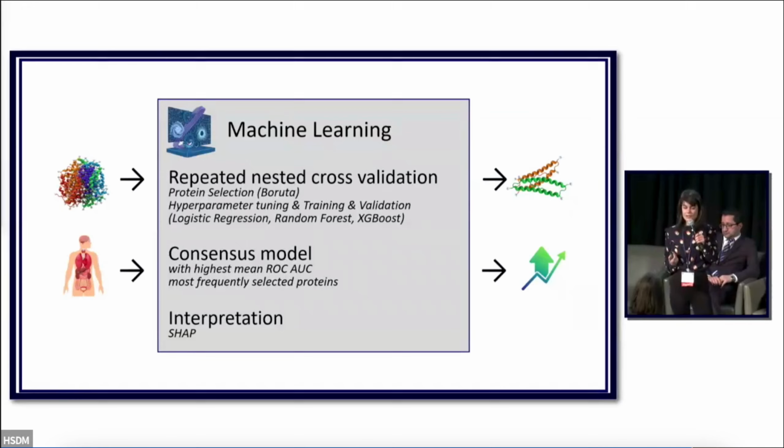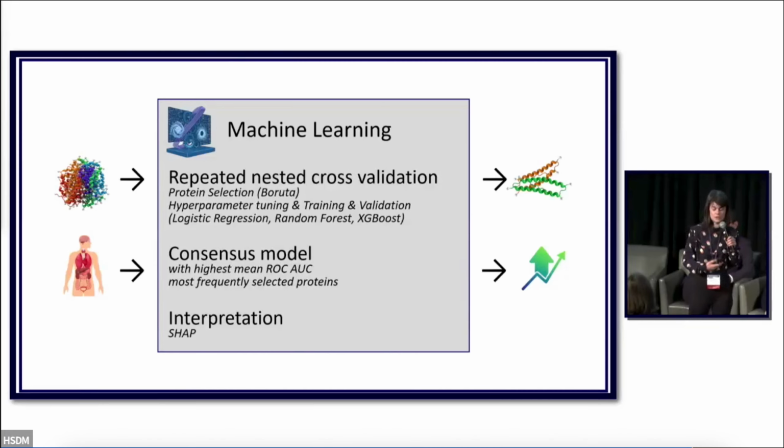And I have experimented with 3 different algorithms: logistic regression, random forest, and XGBoost. Logistic regression I used because it's a model widely used in traditional statistics, and I used it as a reference. So, starting from logistic regression, which is a linear model, I wanted to see whether the non-linear models, which are random forest and XGBoost, perform better than the linear.